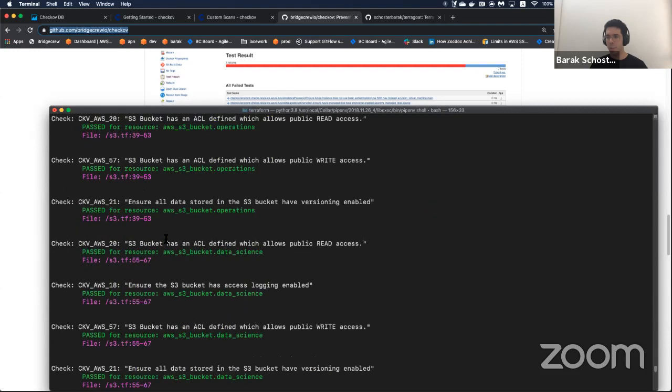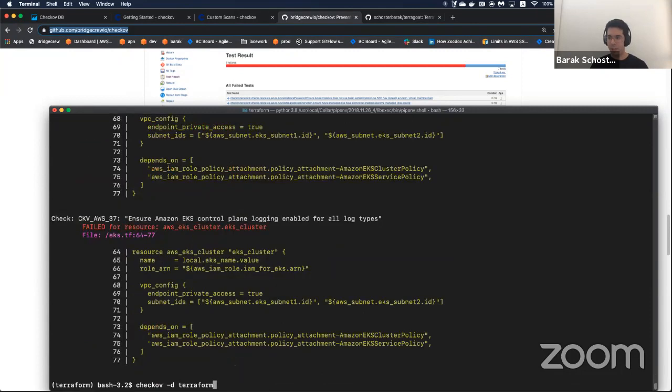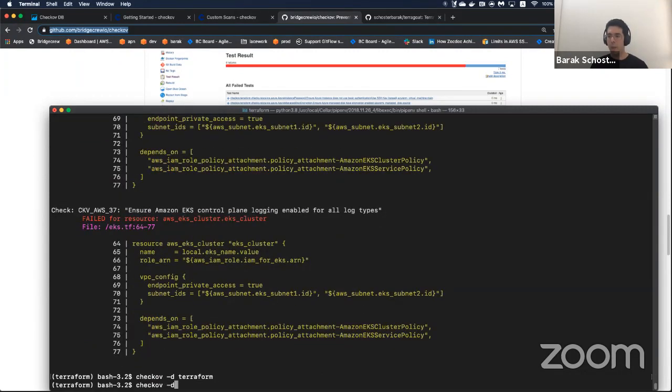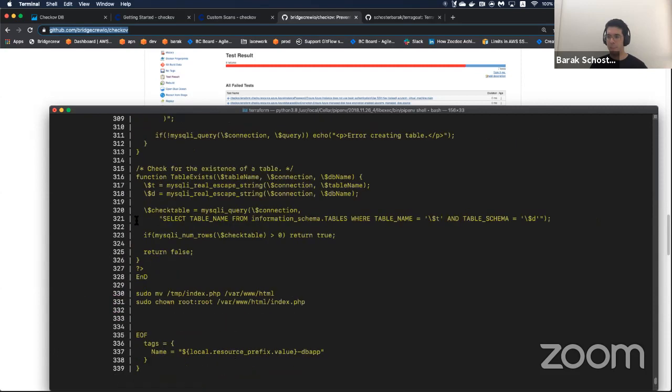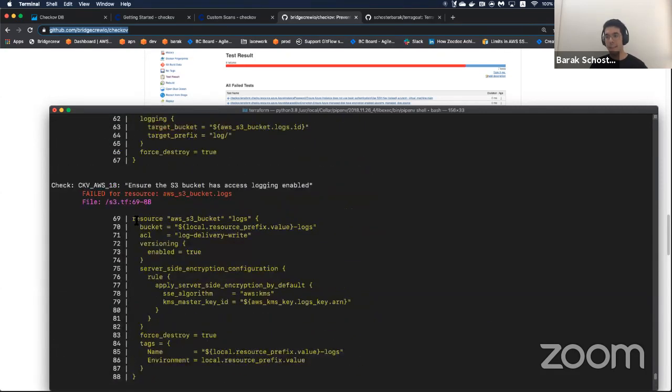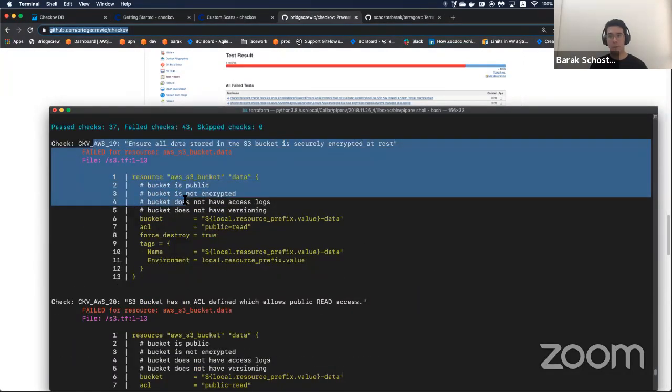All right. So what Checkov will print is the number of passed checks, where you have done a great job and you've defined everything correctly in terms of access, encryption, IAM, etc. And 43 failed checks. If we want to print only the failed ones, there is also a flag for that. So I will run checkov on the Terraform directory with --quiet. And now it will print only the failed ones without printing the passed ones. It's still a lot of data in my code, and what I should do now is go into one file after the other.